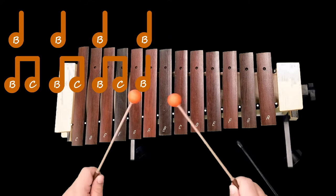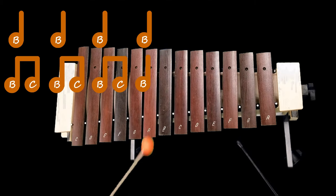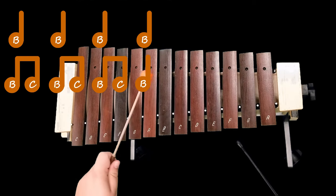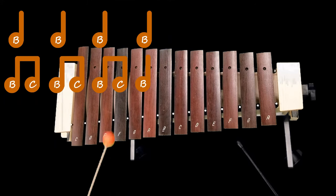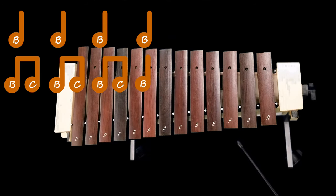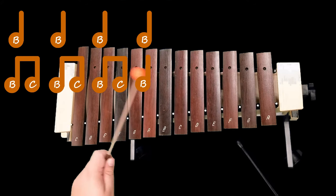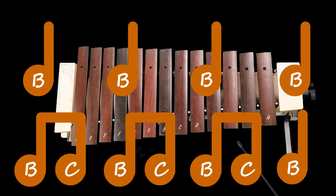One, two, ready, go. Let's try it one more time. One, two, ready, go. If you're still not up to that speed, take another 30 seconds to practice. If you need help, ask a neighbor.